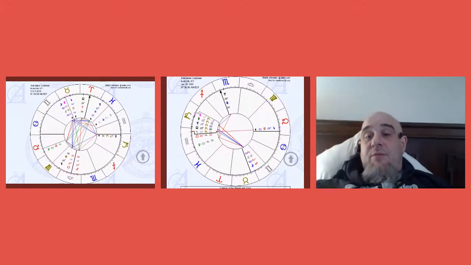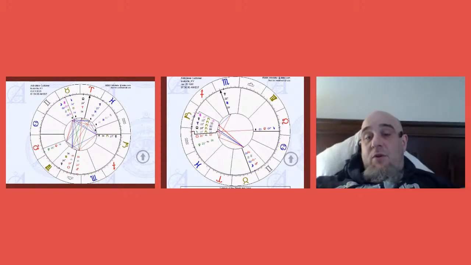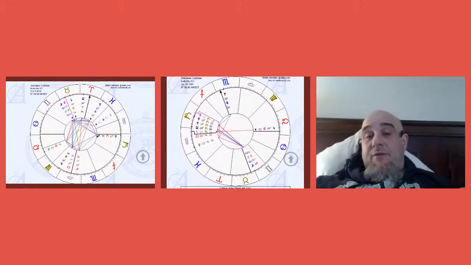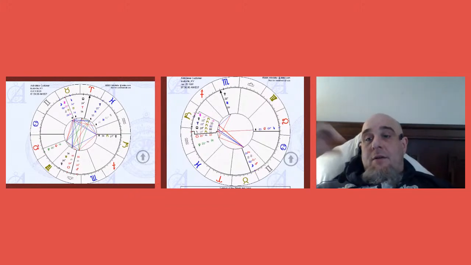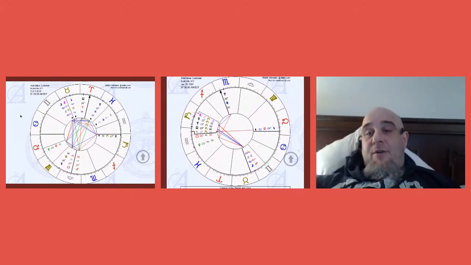Because the moon has a bunch of other aspects to it, the Pluto influence, which has 1, 2, 3, 4, 5, 6 aspects to it, is going to intensify everything, like throwing gasoline on the fire. And if you don't know what that's like, then go start a fire and throw some gasoline on it. You'll know what I'm talking about.